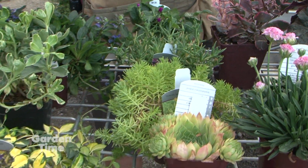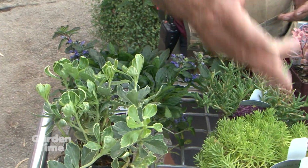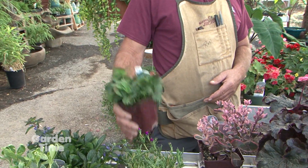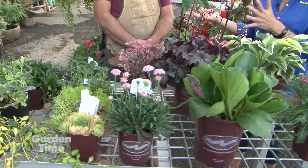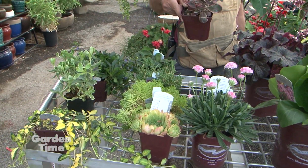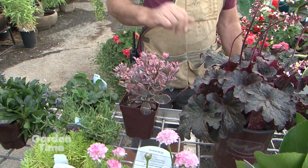We have the vinca, the silver pachysandra, the ajuga. Makes very nice ground cover. Of course, the hens and chicks and the sedums. Ice plant is a really good one for mass plantings, as is the wild strawberry. And you know, I'm seeing that there's a lot of foliage, and so foliage holds water, so maybe that's part of the idea. That is right, especially with the fleshy foliage that has the water, the sedums like this one here, this sun sparkler. That'll definitely help prevent them from accelerating.